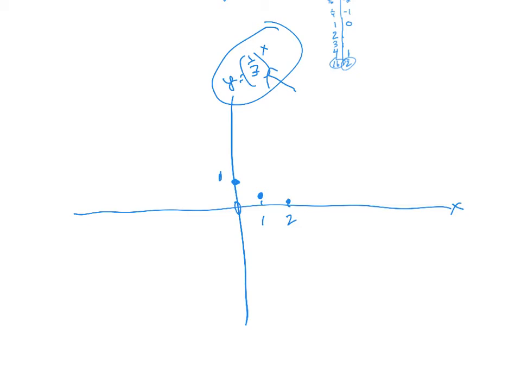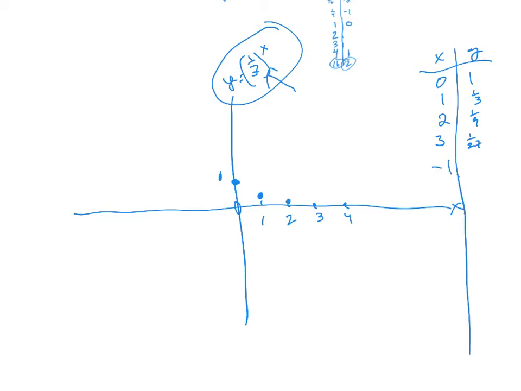you're going to have a graph that gets closer and closer and closer to 0 as you go to the right. What happens to the left, though? All right, let's see. So we had x. At 0, we had 1. At 1, we had 1/3. At 2, we had 1/9. At 3, we had 1/27, and so on and so forth.